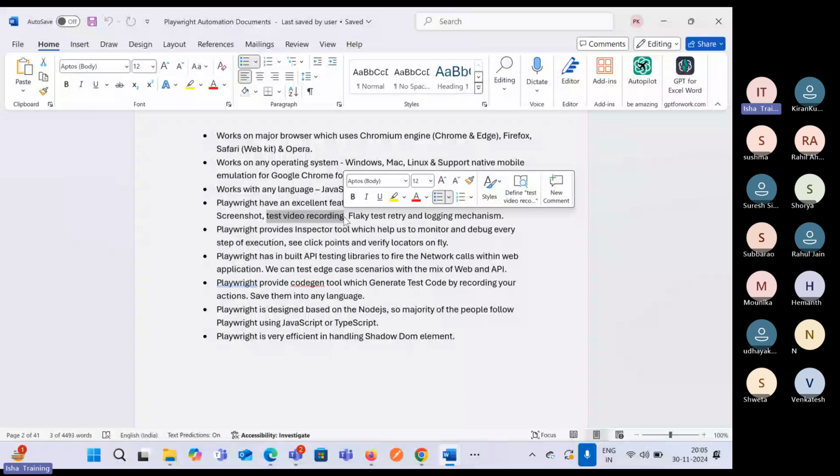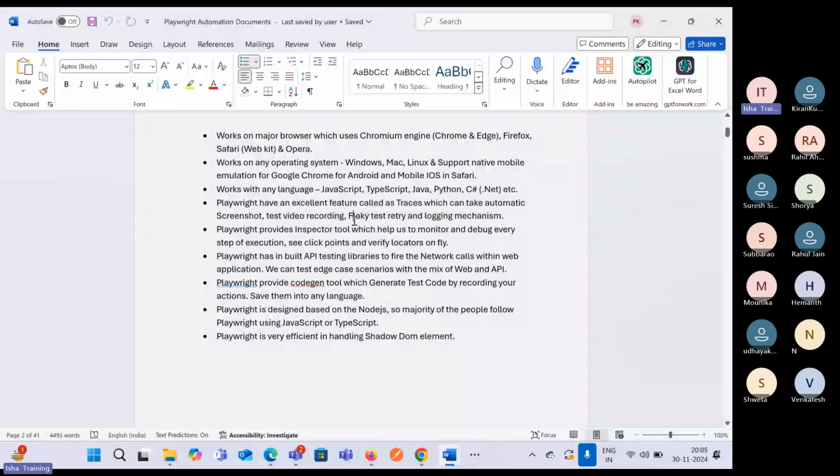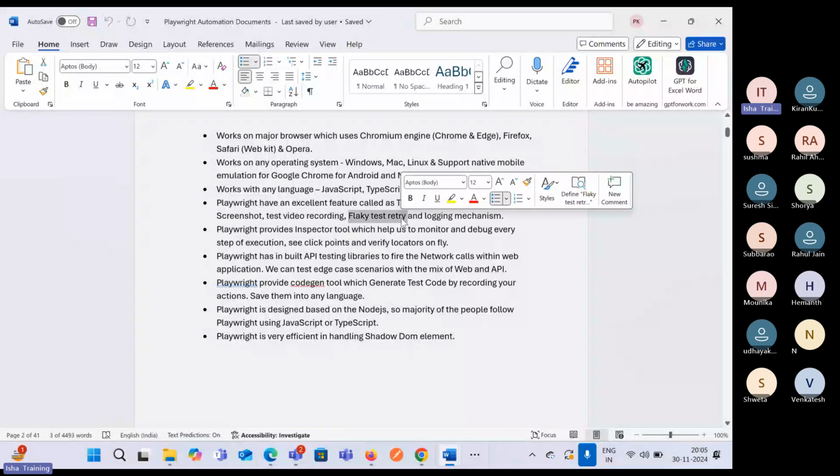It automatically takes care of the video recording of the test cases as well. As I talked about, the logging mechanism is stored inside the traces, and it also has a feature where for a failed test case, it automatically retries. So if you provide 5 as the number of times, it will automatically retry the failed test cases. This is another major advantage that we have in Playwright over others.